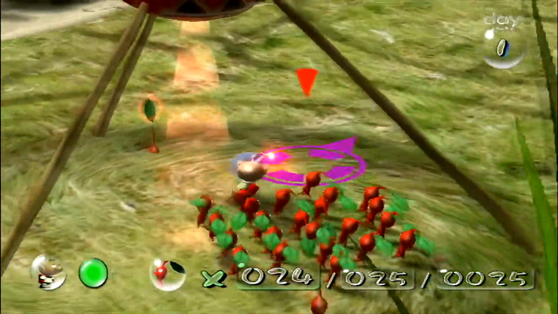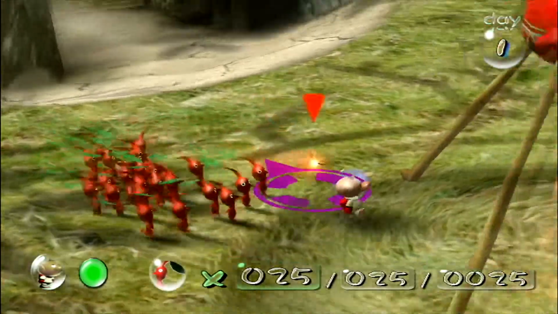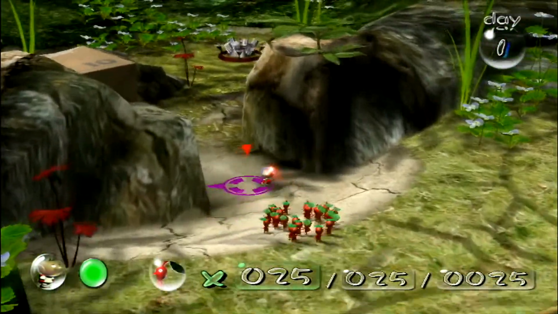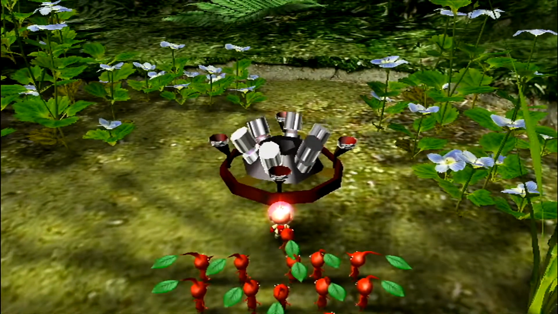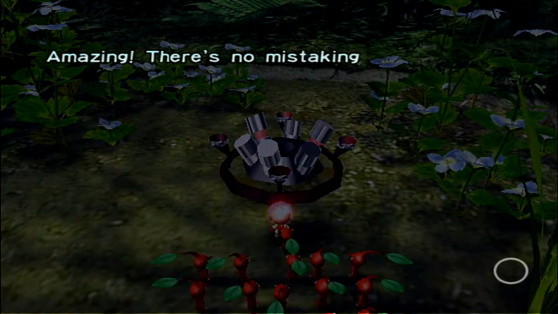I'm probably not going to be reading all of Olimar's dialogue, as good as it is. I think out of all the first party Nintendo characters, Olimar probably has the most unique personality of the bunch, and it definitely shines through in the second game, which I hope to do at some point, but that is an entirely different story compared to this. This is easy.